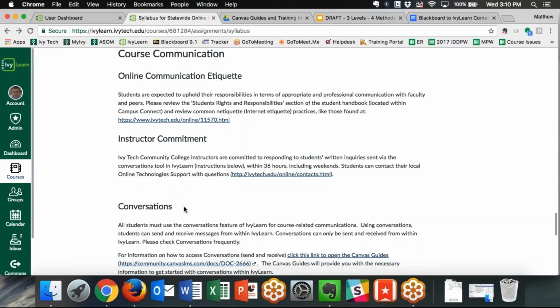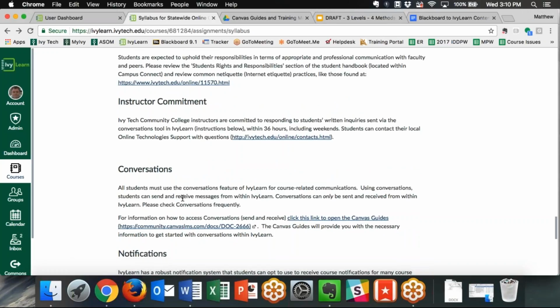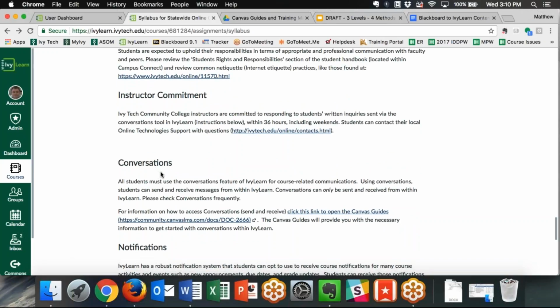Because Canvas really has a flexible system of notifications, we actually have gone ahead and decided to recommend that faculty use the conversation feature in place of using send email or course messages. Conversations is the equivalent of course messages in Blackboard, but it works very differently than it works in Blackboard.